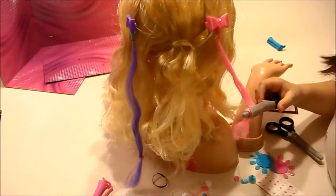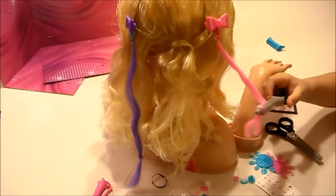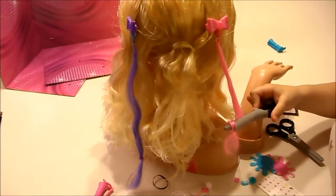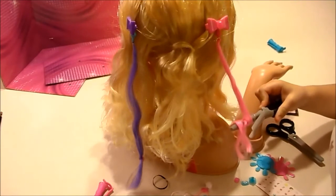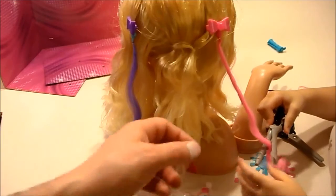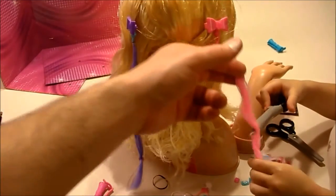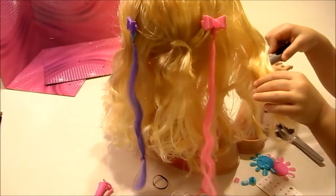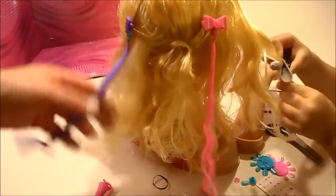What happened to 10? No 10? 10? Alright, let go. Here, I think you gotta do it like this, probably. There you go. See? You got a little curl in there. Yeah, I think you can do that too.